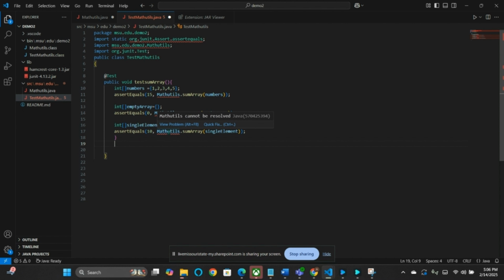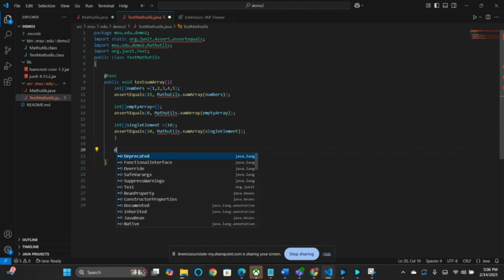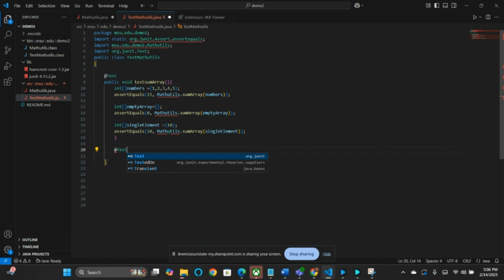Now let's see all the possible test cases with negatives. At the rate test, public void test find max. Now let's see the test cases for finding the maximum number in the given integers.